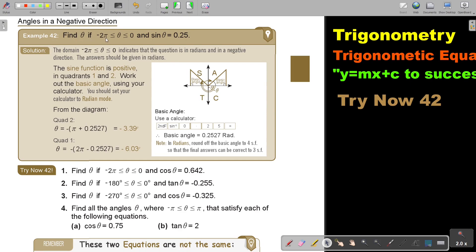So find theta. And again, as soon as I see my interval is in radians, I stop. I set my calculator to radian mode and then I continue with the question. Otherwise you are going to forget and you are going to make mistakes. So stop and make sure that your calculator is on radians, that you see the little r on top. The domain is now negative. They indicate it to you. So it starts here and it goes to zero. The question is in radians and a negative direction. The answer should be given in radians.